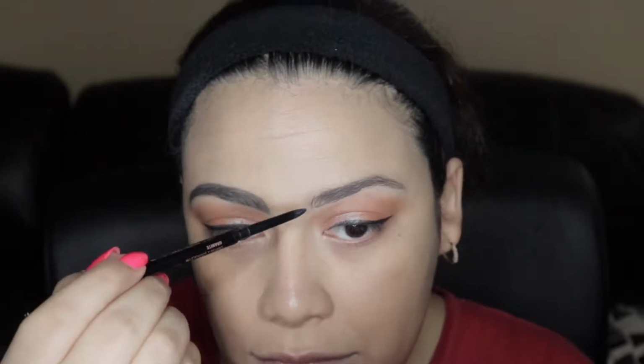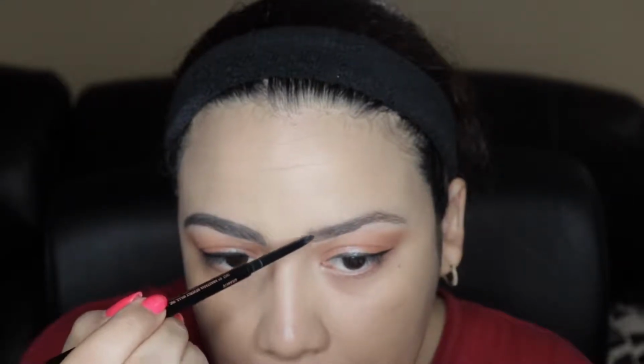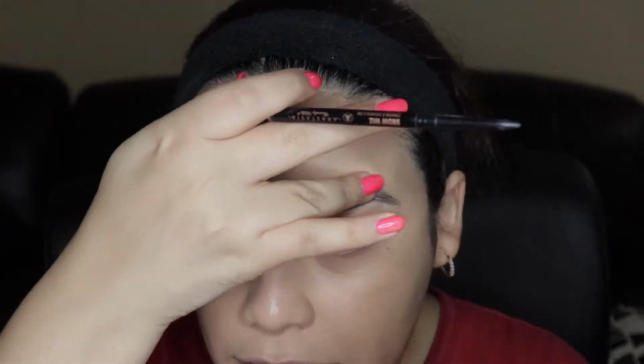The darkest one is almost black, and the brow gel that Boxycharm sent me is something someone that's blonde would use. It's very light, kind of grayish brown, and I was like, no, I'm not going to wear this. It looks terrible. So yeah, I'm not going to be able to use that, unfortunately.